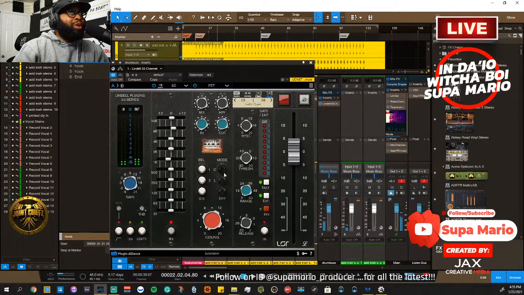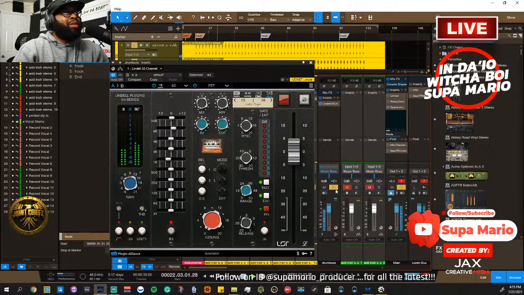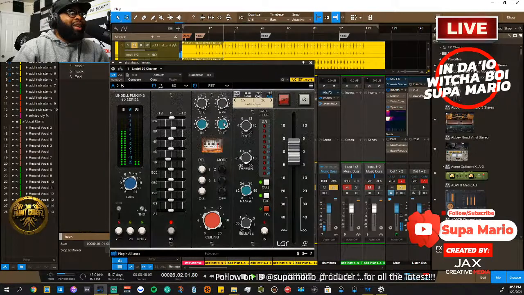Now, I do want to glue this mix, so I want to play with this FET because it is sensitive and aggressive. So I'm kind of curious to see how it sounds on drums. So we're going to solo the drum bus. All right, I'm going to put the mix on all the way at 100%. Let's do that. It disappears because I got something on. I think I got the output down. So let's bring the output to this default setting. There we go. Okay, so the output gain was turned down all the way.